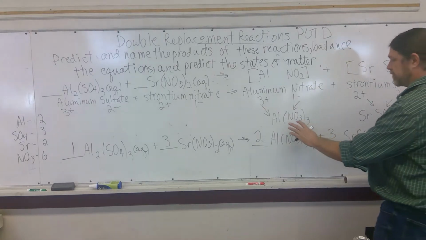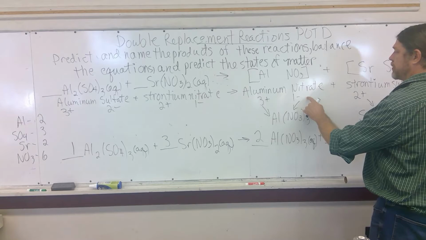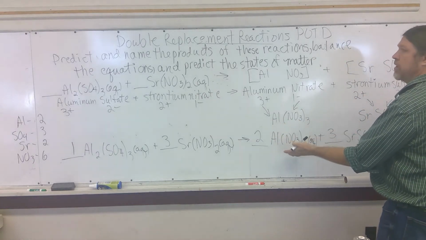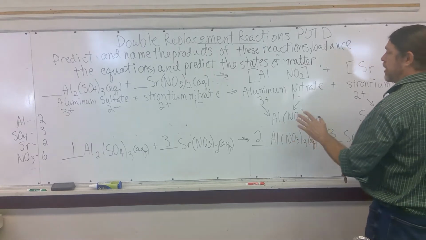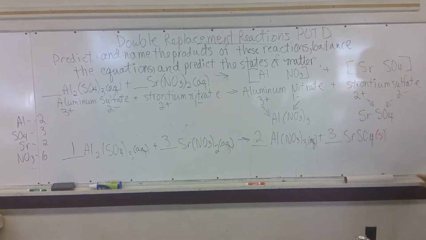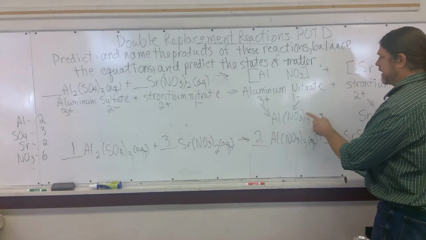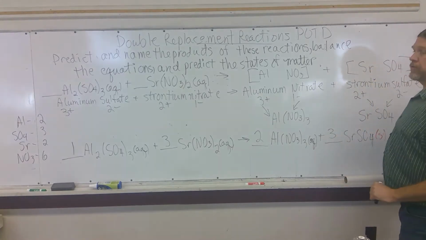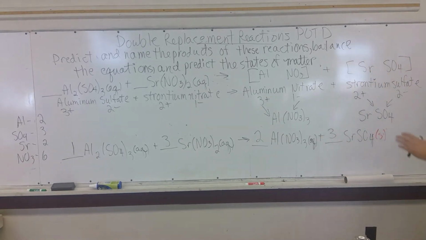From there, we balance the charges of each cation and anion pair to determine the actual formula for each compound. We know that the lowest common denominator of 3 and 1 is 3, so we need 3 -1s to balance a +3, so we have an electrically neutral, zero-charge compound. Strontium and sulfate are oppositely charged, +2, -2, so they need no other coefficients to make their formula. It's just SrSO4.